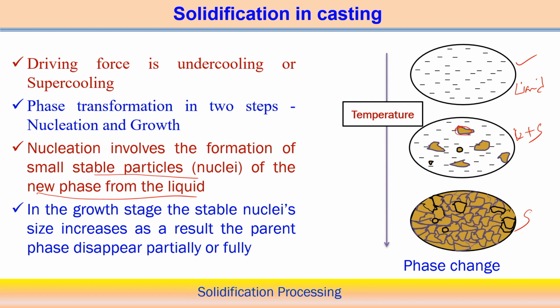See, this is the liquid phase, and the solid phase is formed. So that is nucleation, first nucleation forms, and gradually the remaining part of the liquid is converted to the solid phase. In the growth stage, only the stable nucleus is allowed to grow. The unstable nucleus which is formed actually disappears, and finally as the stable nuclei grow, the liquid phase completely disappears and it becomes completely the solid phase.